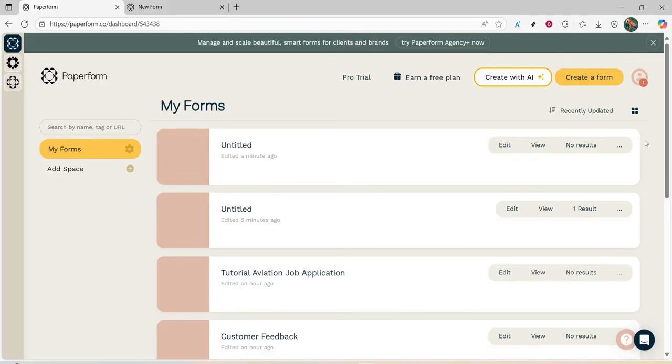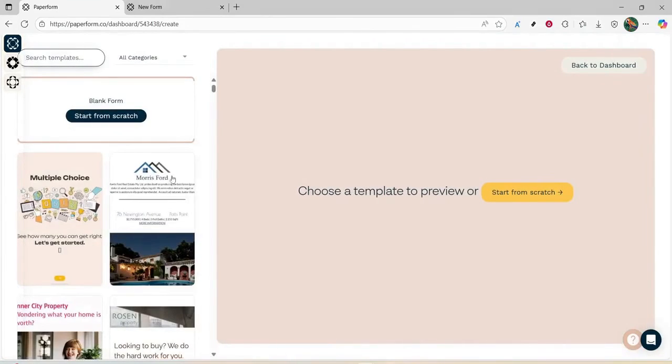insights you're seeking. To get started, once you're logged into your Paperform dashboard, you'll want to look for the option to create a new form. This is your gateway to the templates gallery, where a wealth of pre-designed survey templates await your exploration. Accessing these templates can save you a significant amount of time because they provide a solid foundation that you can build upon. When navigating the gallery, use the search function to find a template that matches your objectives.